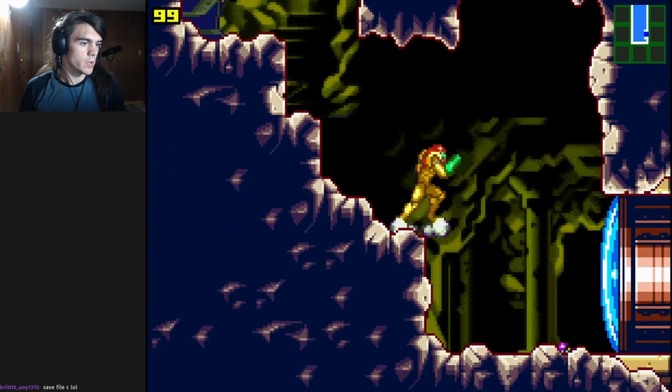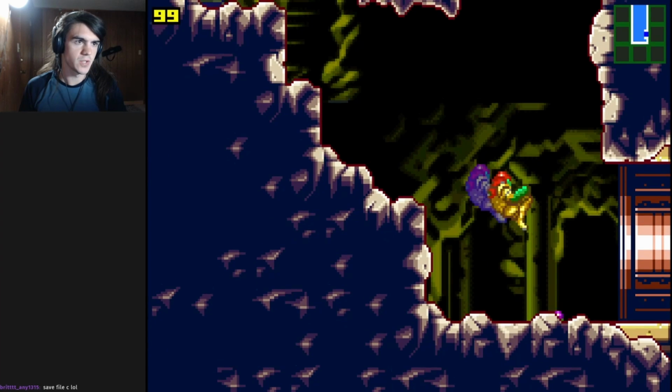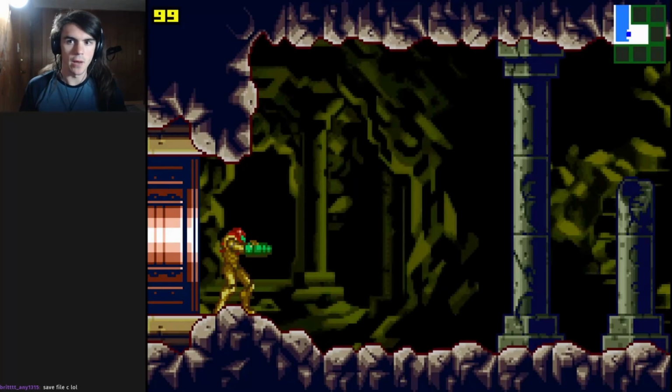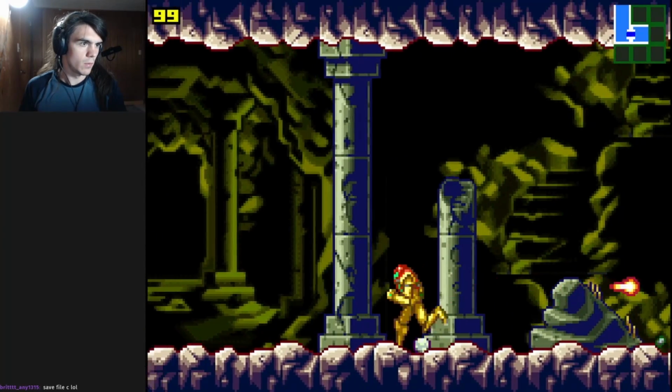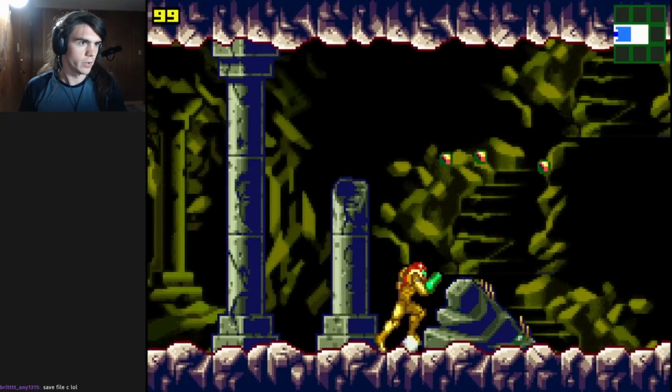Well, in the long run, the space pirates end up taking out the Chozo pretty much. And what's going on here?